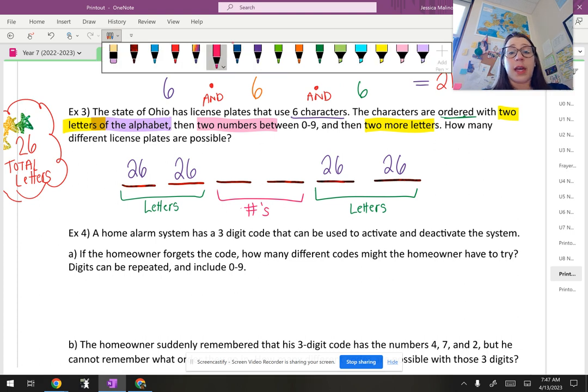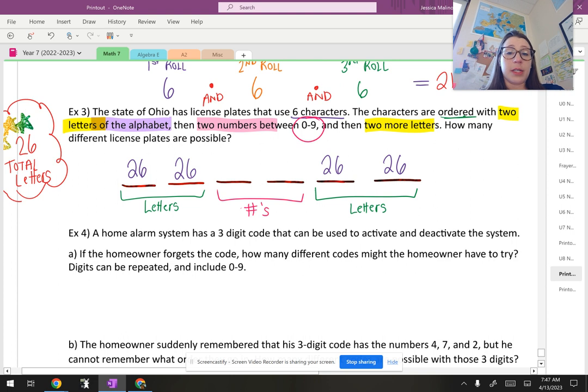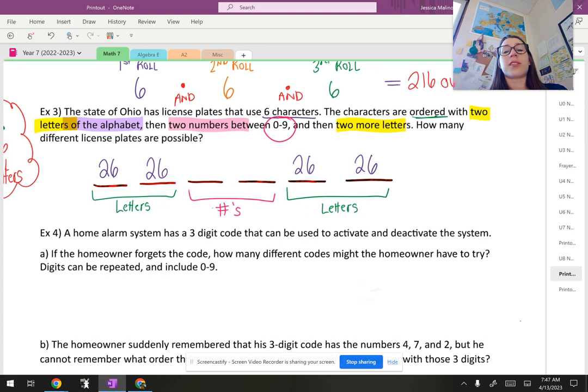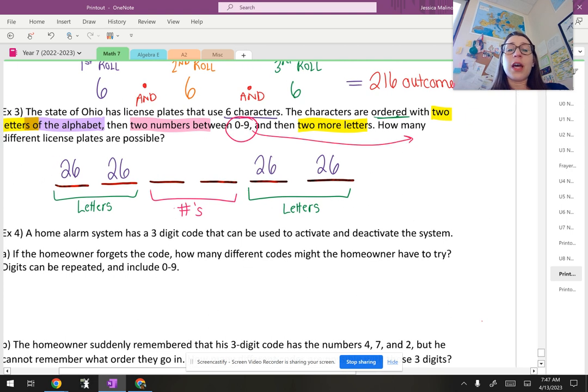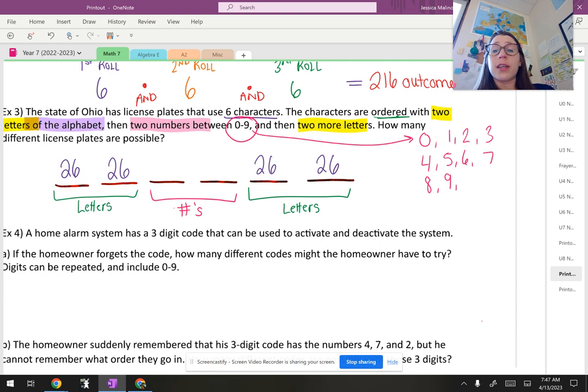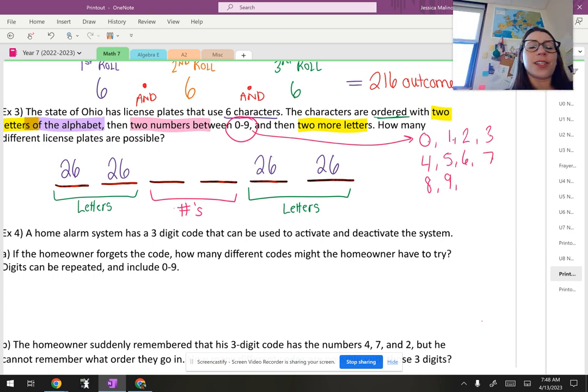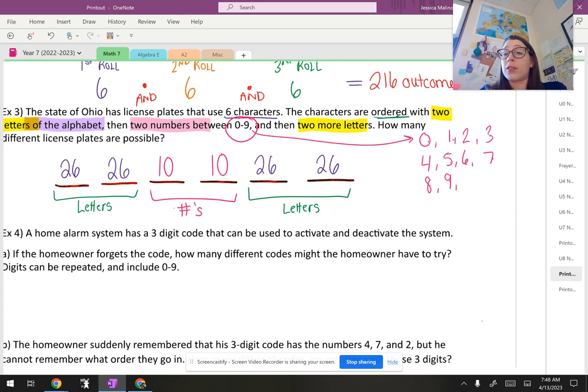Now, up next, we have to talk about the numbers that are between 0 and 9. Maybe you're immediately thinking that we need to be plugging 9s in here, and if you're doing so, you are making a slight mistake. Numbers 0 through 9, if I were to take a hot second and list them out, these are the kind of test-taking skills that prevent you from making mistakes. You'll realize that I don't have 9 choices. I have 1, 2, 3, 4, 5, 6, 7, 8, 9, 10, because of that 0. So 10 possible choices for numbers, and then 10 possible choices for numbers again.